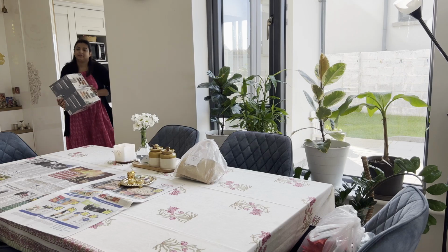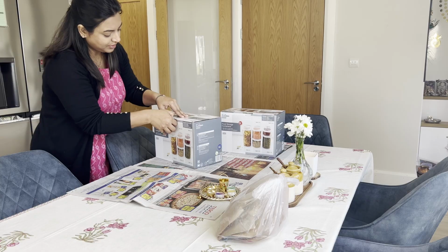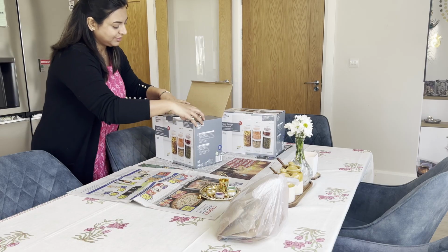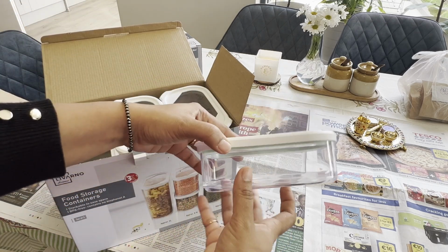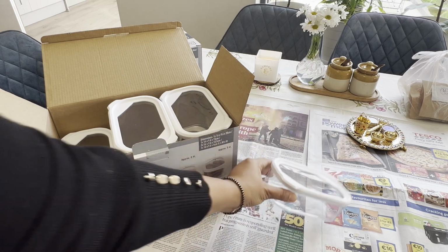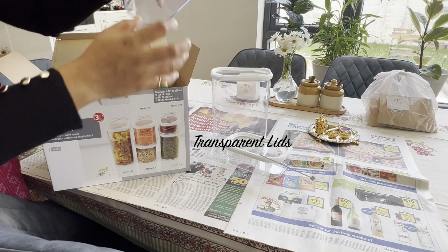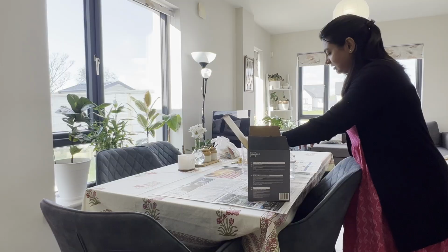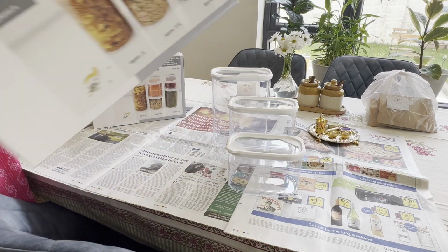To reorganize the mandir drawer and make it more functional, I bought a set of 5 transparent stackable food storage containers from Lidl to store all the puja essentials. These containers are a great choice because they help keep everything neatly organized while making it easy to see what's inside at a glance.